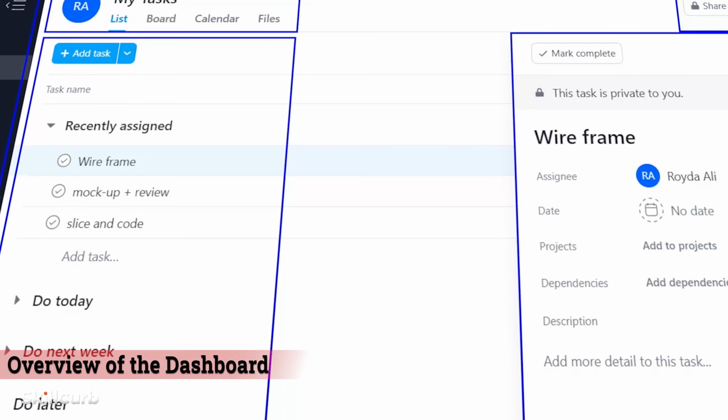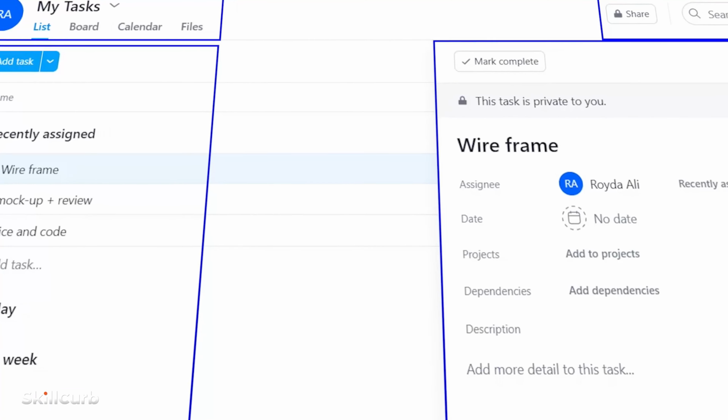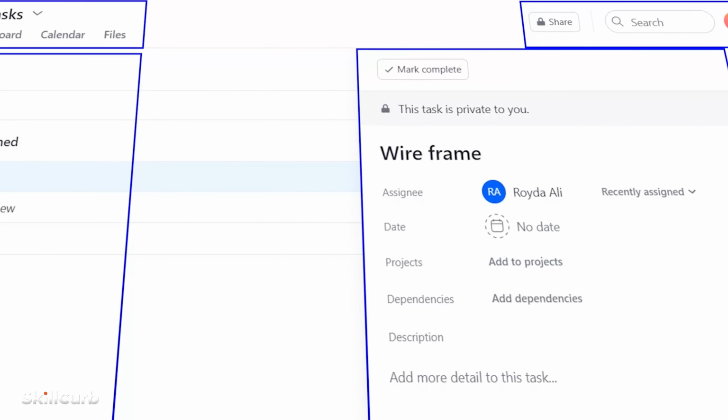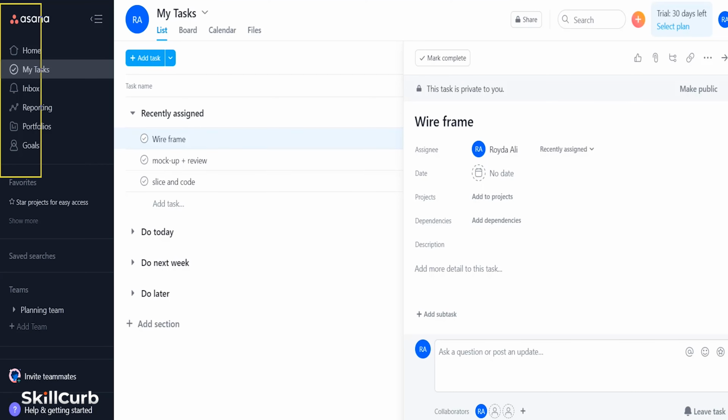Overview of the dashboard. Asana's interface is divided into 5 areas: sidebar, access homepage, my tasks, inbox, teams, and projects in your workspace or organization. Header. It contains the actions and views for the project, my tasks, or view you're currently using.